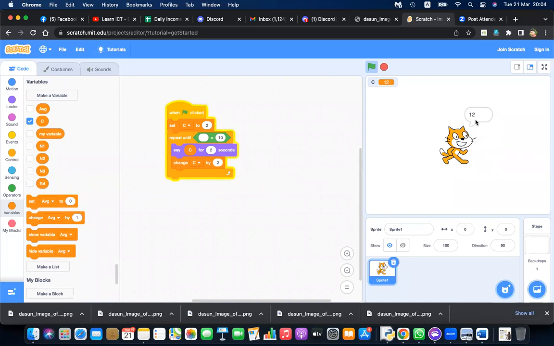Oh, what has happened? I have not checked the C equal. Okay, let's print 2, 4, 6, 8. 10 is not displayed because when it is 10, it ends.